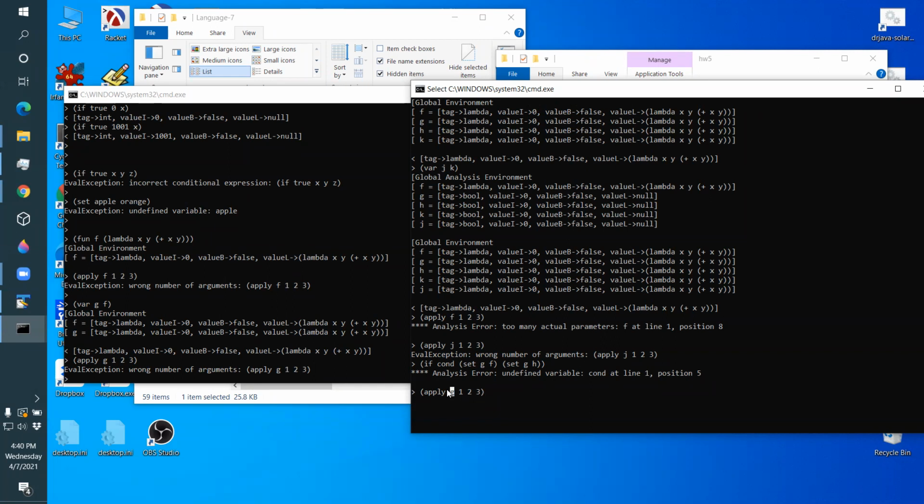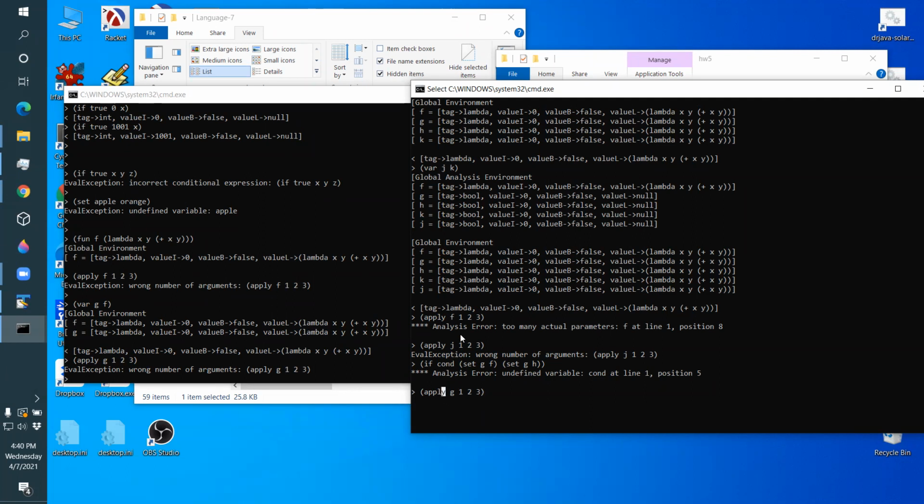It has to run the program to find out what G is really a name for, because there could be these indirections like this if statement. To know what this if statement did, you have to know what this condition is. To know what that condition is, you might have to track down a whole bunch. You have to essentially run the program. To know whether G is a name for F or G is a name for H, you essentially have to run the whole program. Okay, so you cannot do it in an analysis stage.